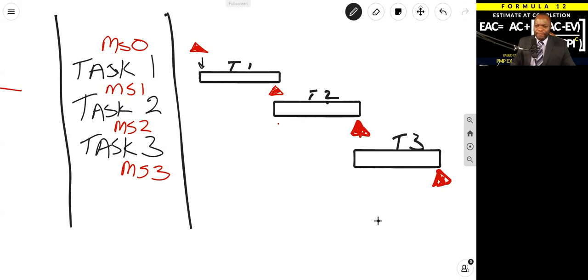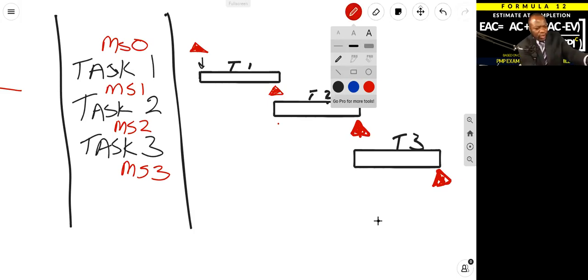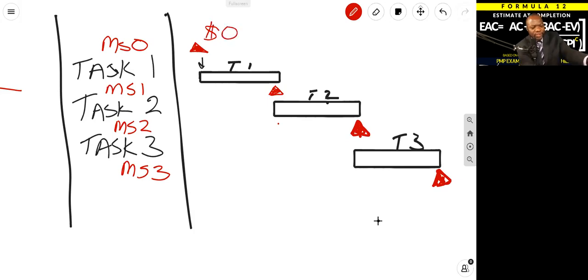So my friends, each of these milestones has an associated weight. That's really what I'm getting at. So milestone 0, it's the start. Nothing has been done. We say $0. But milestone one, this one right here, when milestone one gets done, we could say $100 will be claimed, right?